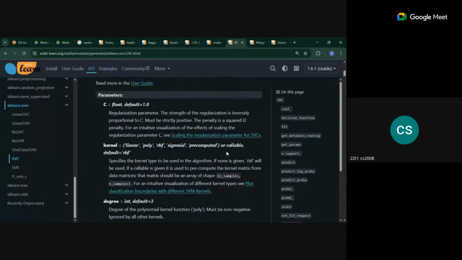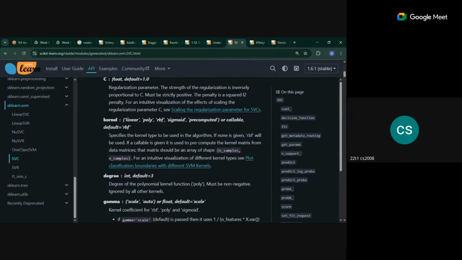The things you need to understand: C we know is the regularization parameter. So how does it change when I change the values? What ends up happening? Is there more penalty? Is there less penalty? That is one thing. Then specifically, what are the different kernels it takes? You will not be asked for a mathematical value as to how these kernels look or to give any details about this, no theoretical question.